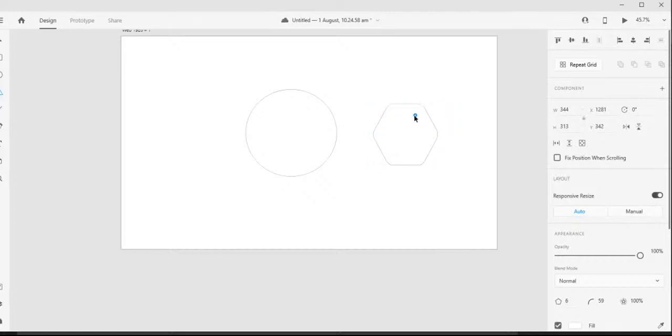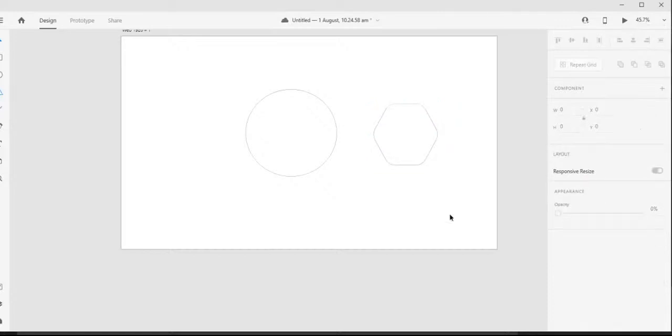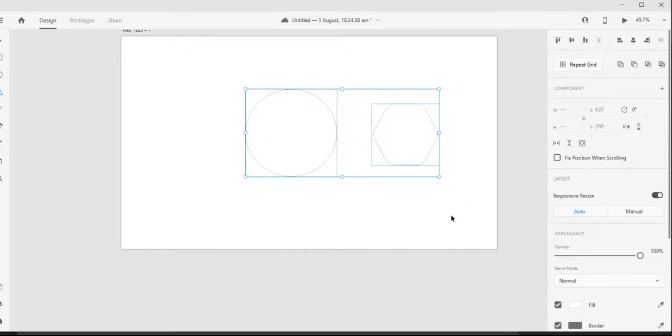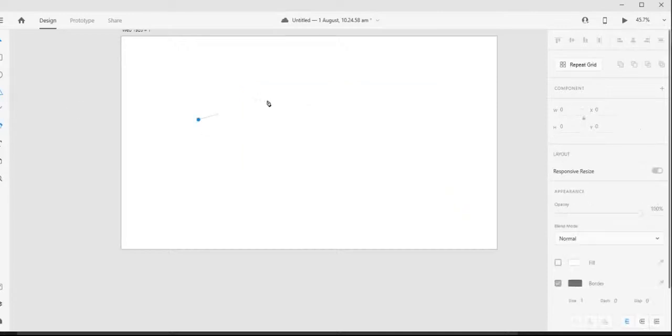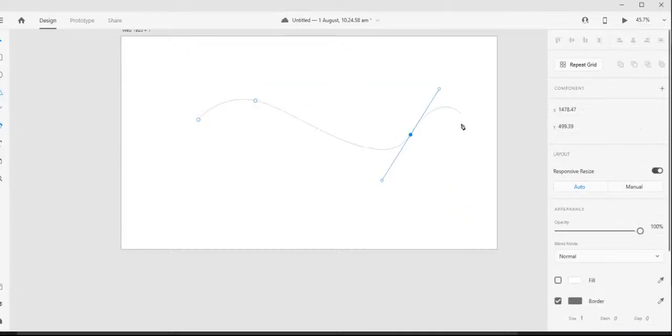And if you are an Adobe user, you know about this dot. This dot basically makes a rounded corner, right? And this is the pen tool. We have the same as Illustrator and Photoshop, right?